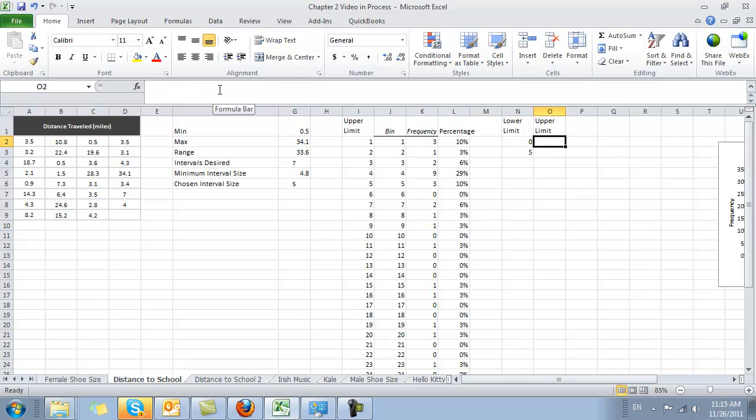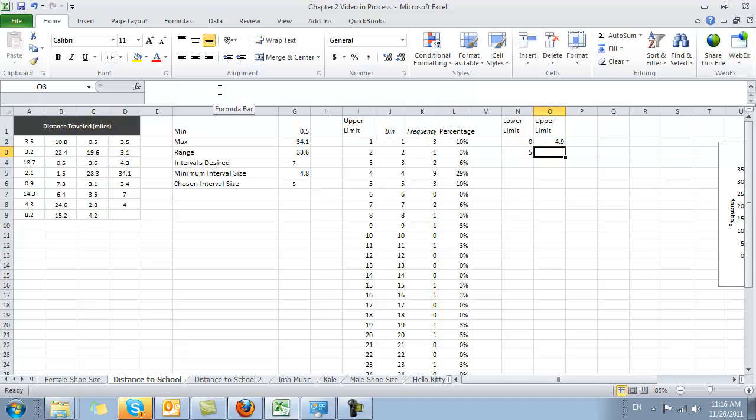What's my upper limit, though, of my first interval? I've clarified the importance of being non-overlapping. So to make this non-overlapping, I cannot use 5. I have to use something less than 5, like 4.9. I can just type in 4.9. I like to be a little bit more fancy than that and ask, how did I get that 4.9? Well, I subtracted a tenth from this one. So I'm going to make this equal to that minus a tenth. I could have subtracted a smaller portion.